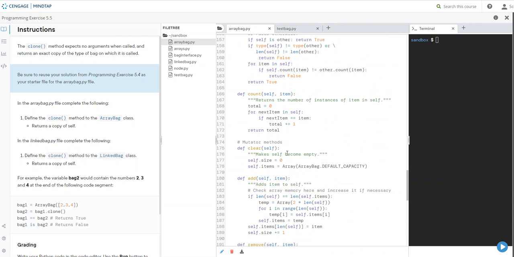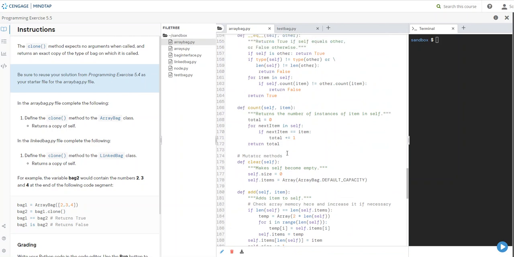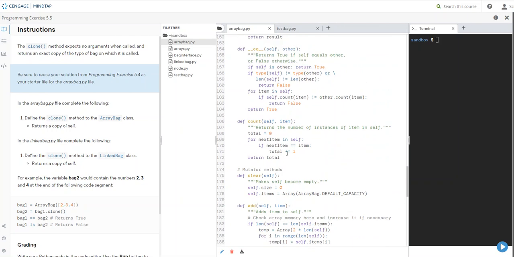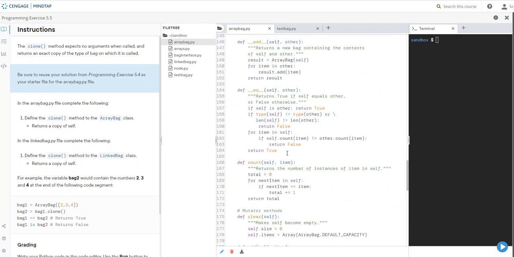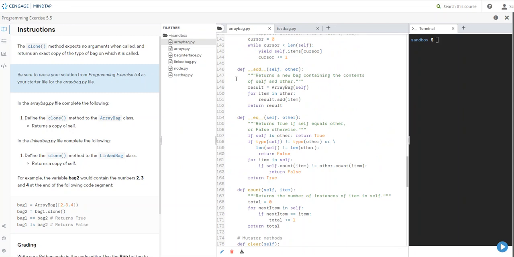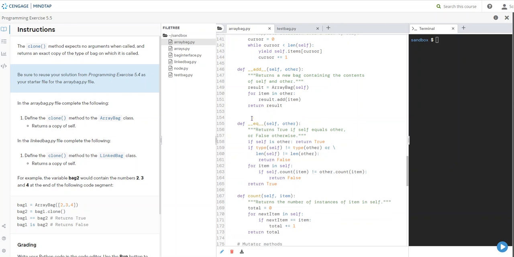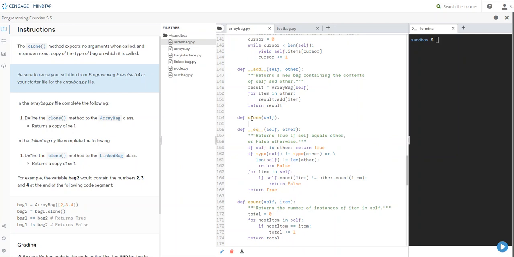I want to put an accessor in here, right in between add and equivalent. So with that said, give us a little space, tab in, I'm going to define it as clone. And it's just going to receive self, because we're essentially just making a copy of itself.